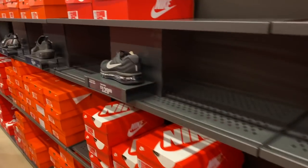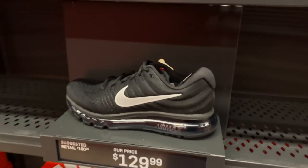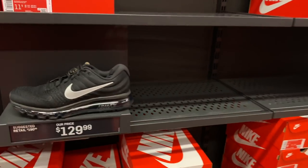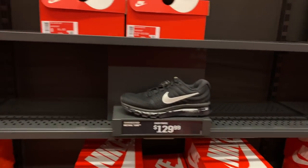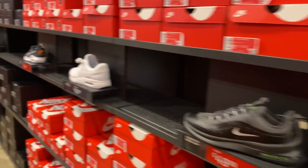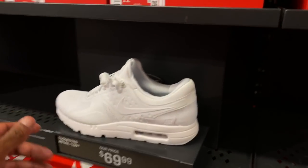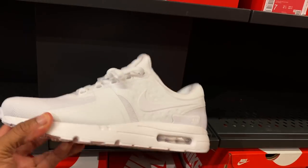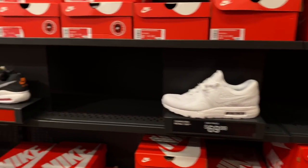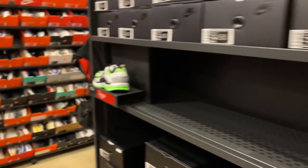Sequence. Yeah, I already know how I feel about these, so I'm not even gonna mention it, but you know, I gotta report the news. They're here for 130. Those are 2017 joints. The Pyramid Air Maxes, pass on those. The White Essentials, these are still here in the outlet. They're surviving, they're thriving. They're going for 70, but have not dropped in price, man. I'm not sure why. Pass on those.